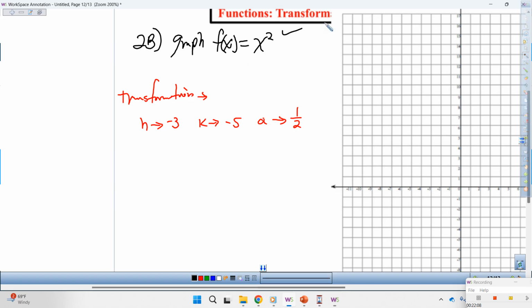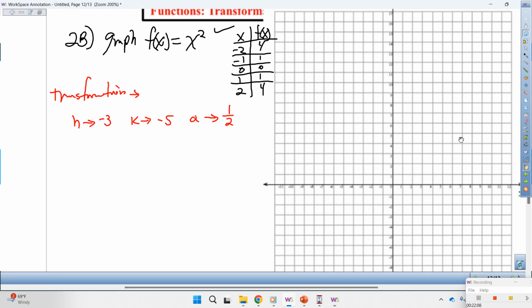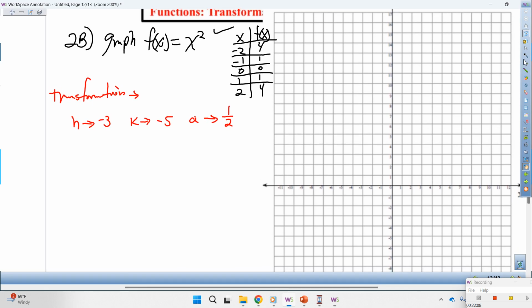So, do we know how to graph this by now? Yes? So right away we got our table, x, f of x. We got -2, -1, 0, 1, 2. This is 4, 1, 0, 1, 4. Make sure those are automatic for you now, because we're going to be going a little bit faster for our next transformations. So make sure you're keeping up. Here we go. -2, 4. -1, 1. 0, 0. 1, 1. 2, 4. Label that f of x.